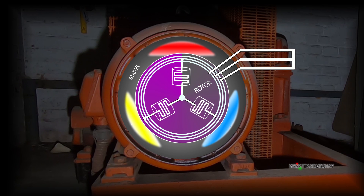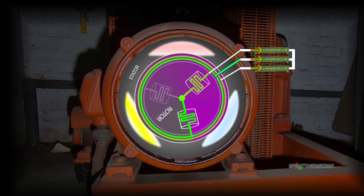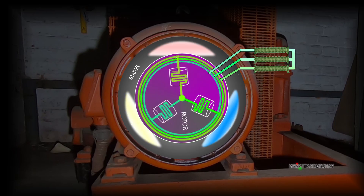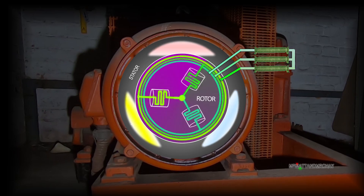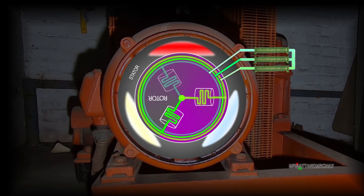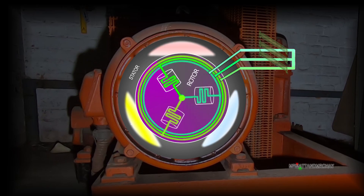But here is the clever bit. In the control cabinet, if we connect a resistance between each winding, this stops one winding sharing its energy with the other windings, which would happen in a cage configuration. This gives the rotor an extra kick and helps align a slower spinning rotor to a faster spinning magnetic field from the stator. Once the rotor is spinning, having the resistors connected is no longer a benefit. A contactor in the control cabinet now removes the resistors by placing a short circuit over them. With the three windings now connected together, the rotor behaves like a conventional cage, which is the best configuration for a motor at full speed.